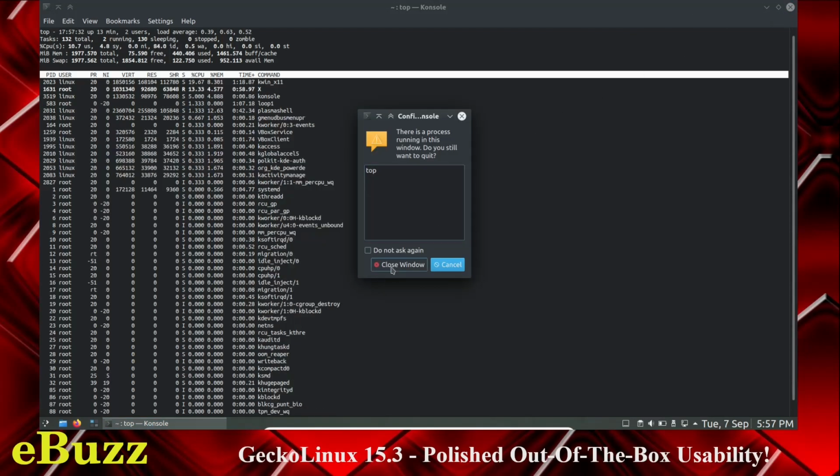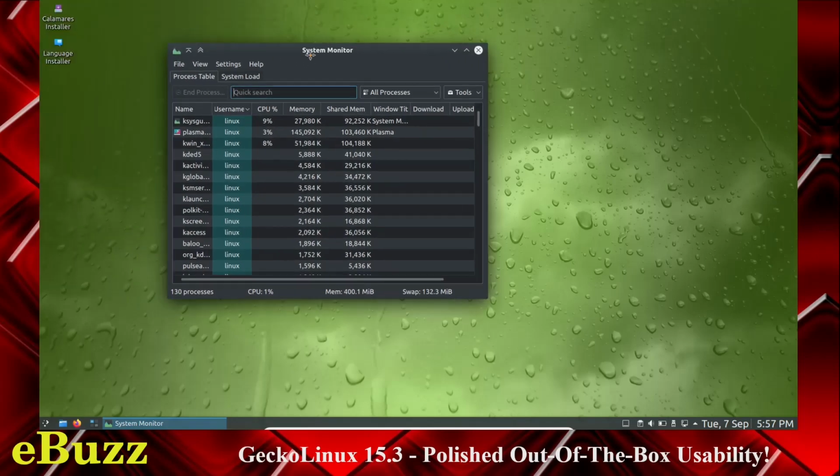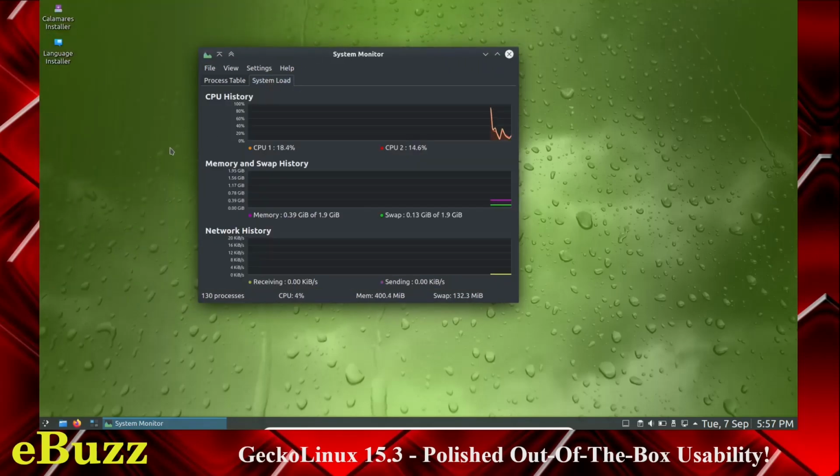Let's close that out. Let's check KSysGuard. KSysGuard will give us a different system load look. Memory, it says 0.39 of 1.9 gigabytes used, and then on swap 0.13 of 1.9. So we're still right at about 500 megabytes at rest. That is lightweight. For KDE, that is extremely lightweight. CPUs running anywhere between 2 and 4%. I've only issued it 2 CPUs and 2 gigabytes of RAM.